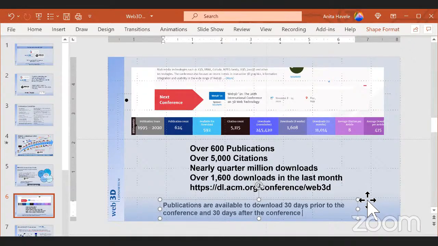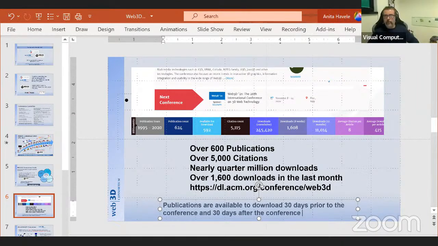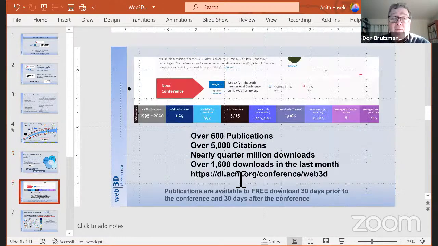You can become a member. You are allowed to become a member of ACM SIGGRAPH. And if you work at a university, you're also allowed to say, hey, fix our connection. I want this every day. I want this every night.